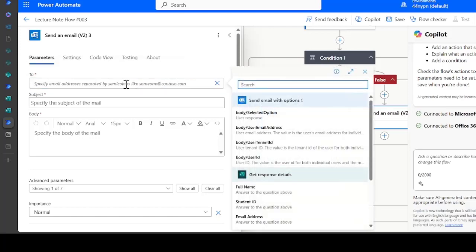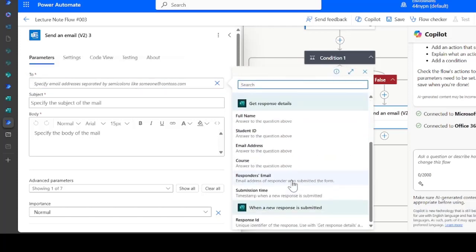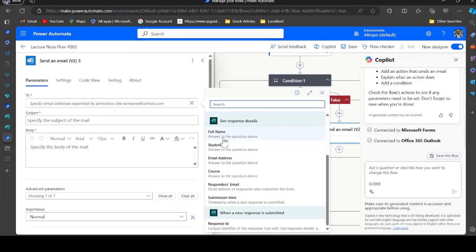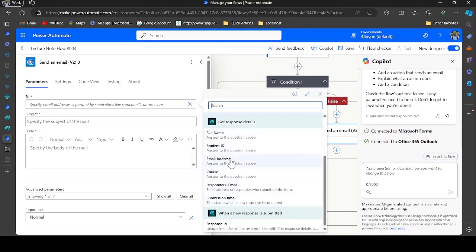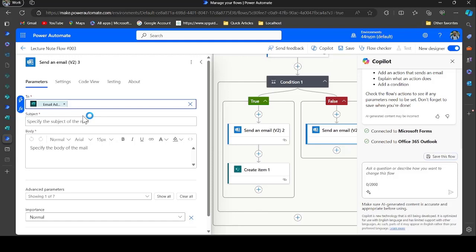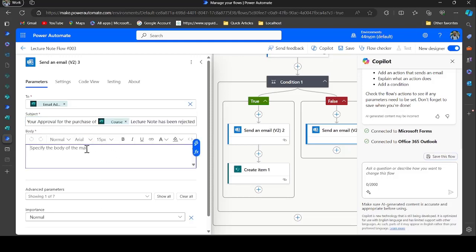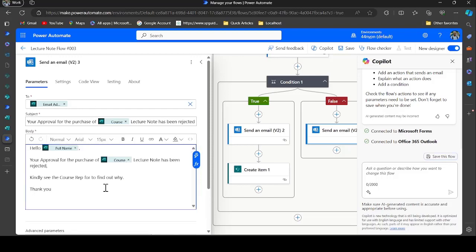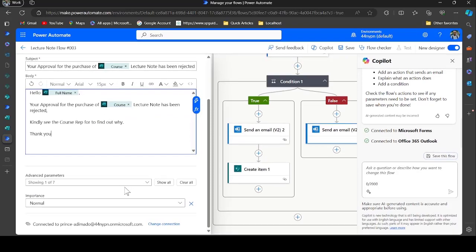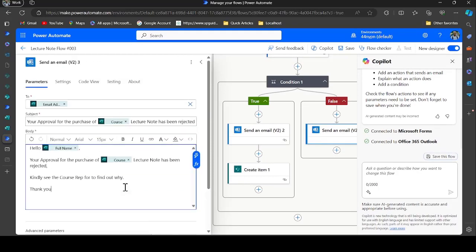So click on this icon to select the dynamic content from the form. And the subject will be like this. Bring in this here. Yes, I think we are done. No advanced parameters, and you're not going to add any advanced parameters.